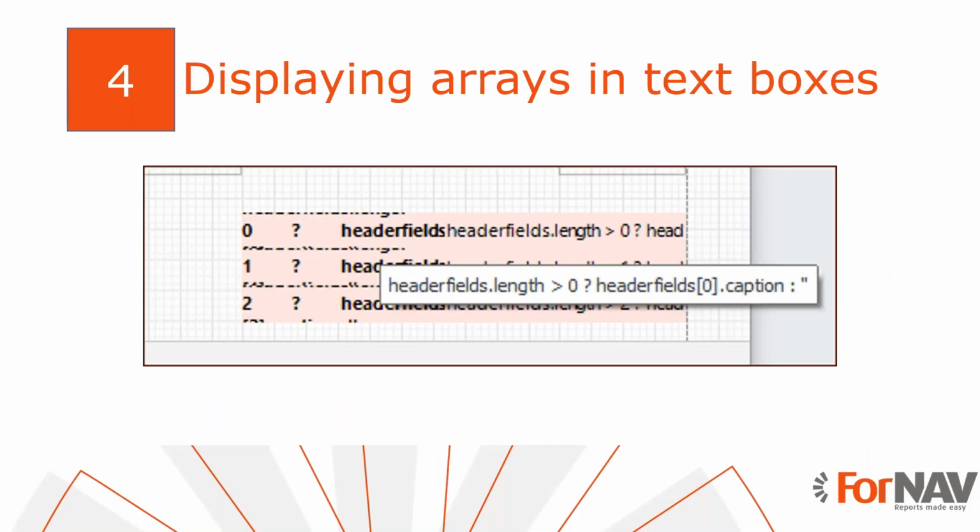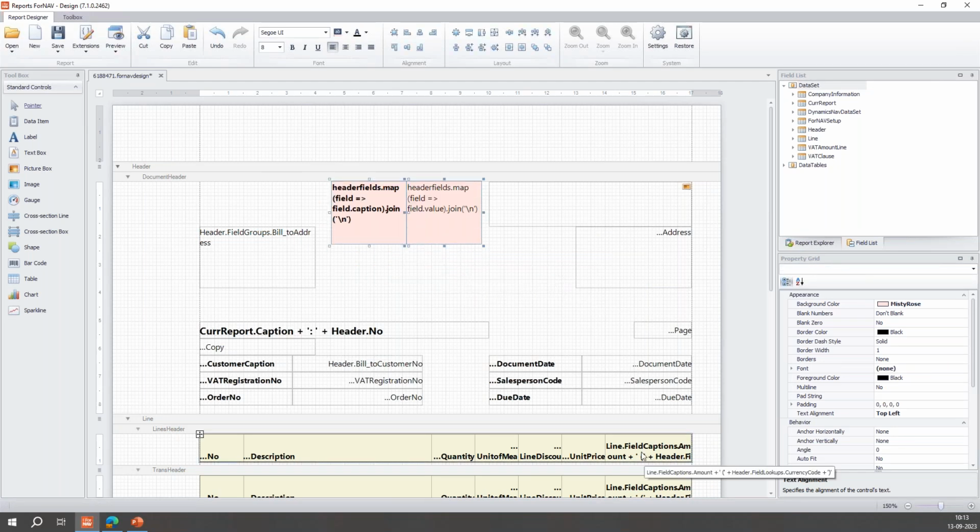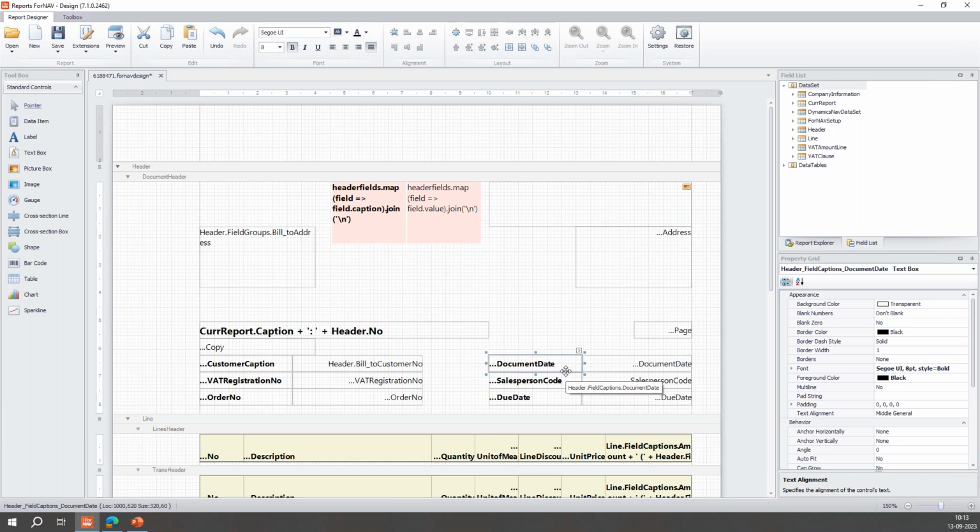So what I can do instead is use, in this case, the text boxes, they're already there. I can use new text boxes if I wanted to. And I will order those text boxes. I will set up those text boxes. Delete that one and move these to the very top so they don't clutter around. I will order those text boxes to give me the captions and the values, respectively, of the first and the second and the third items in the header fields array.